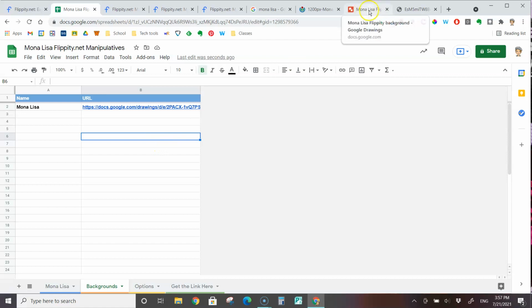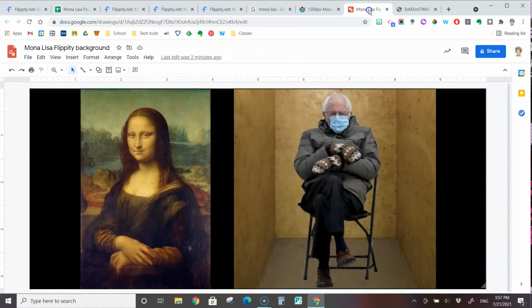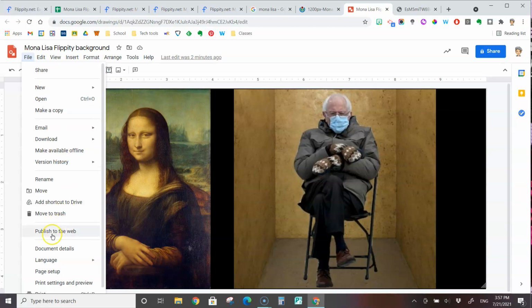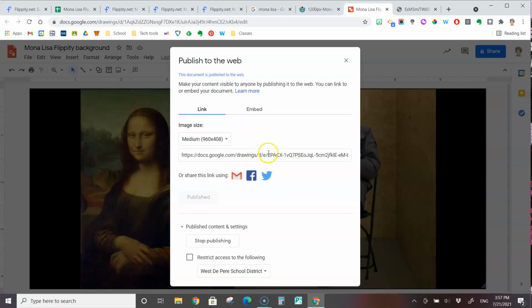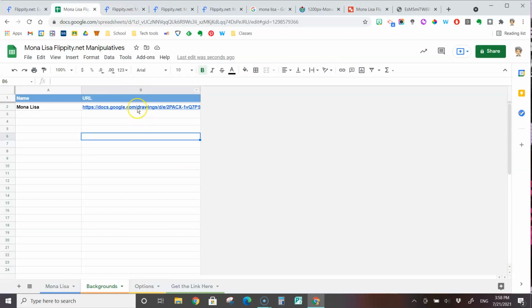Or what you do is you just go into Google Drawings, create a Google Drawing that is the dimension of the background on your student devices, add the pictures you want to add, and you're going to do the same thing as you would do with a Flippity. You go to File, Publish to Web. You're going to copy that address of the published image, and that's the one that you put in as your URL.